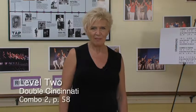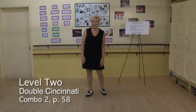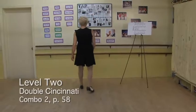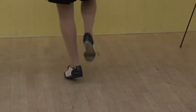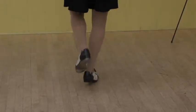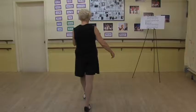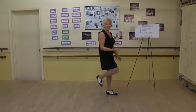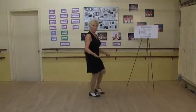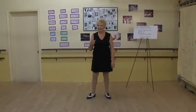We call this next combo a double Cincinnati because it has two heel drops. Let's look at it slowly. Did you notice I started with a step, I have a heel come after the spank, and then another heel after the shuffle. That gives us our two heels, thus our double Cincinnati.